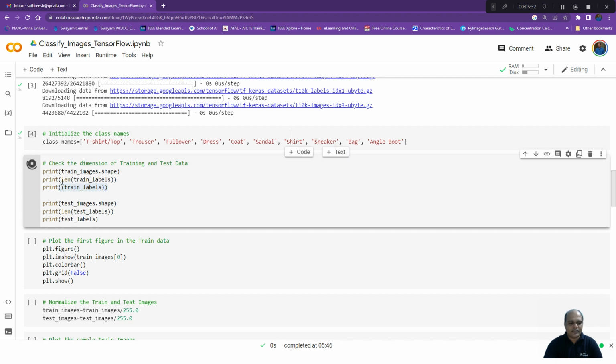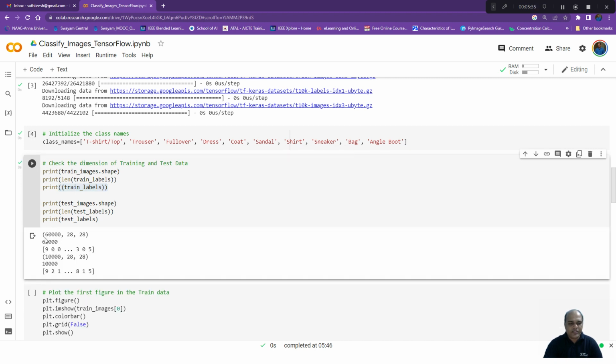Let us run this. When I run this, you can see 60,000 images in the training data, and each image is 28 by 28 pixels. When I print the length of training labels, it shows 60,000. And the training labels are defined like this.